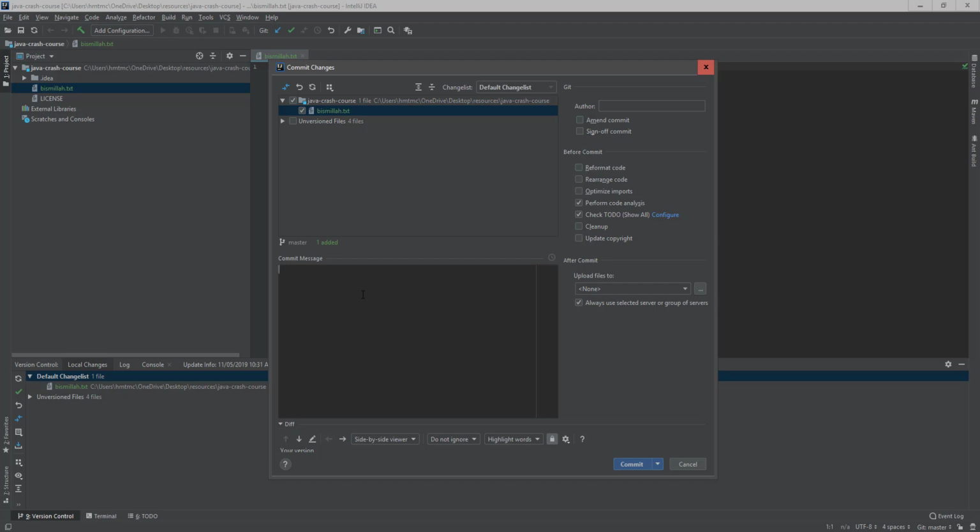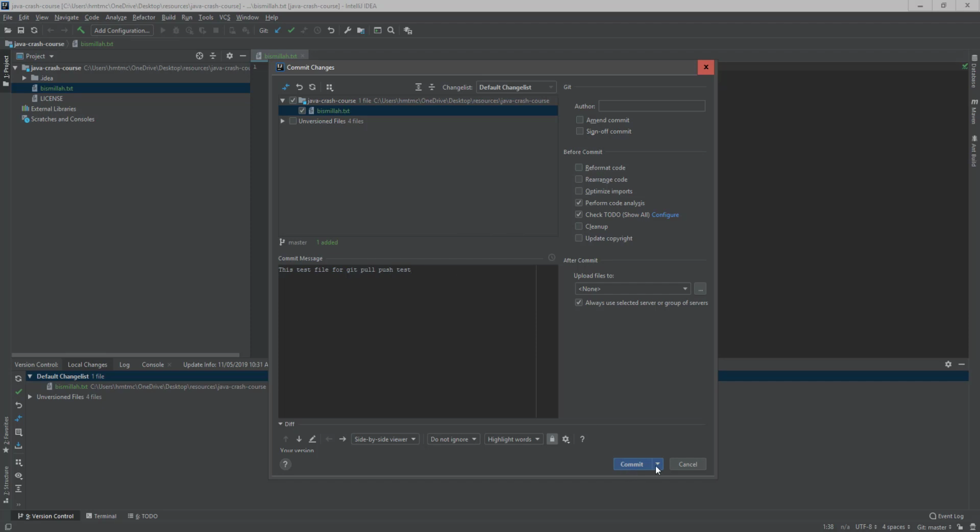That's why I'm adding meaningful text, that is, this is a test file for git pull push test. Okay, in the right panel there are lots of options. If you want, you can untick them: perform code analysis, check TODO. This will not be covered by this tutorial. I will let you know later what perform code analysis, check TODO, etc. are.